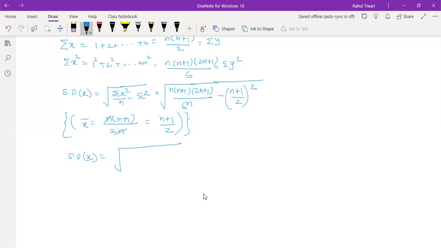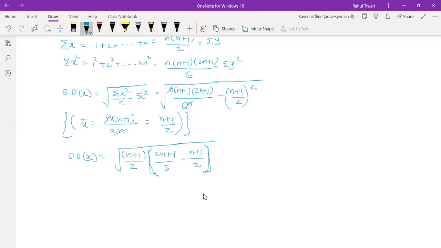You can just simplify this statement, or I can just take out n plus 1, because this n will get cancelled with this n, right? So remaining is n plus 1. You can pull out n plus 1 by 2. So what will we get here? 2n plus 1 by 3 minus n plus 1 by 2. Correct? I will use a close bracket.